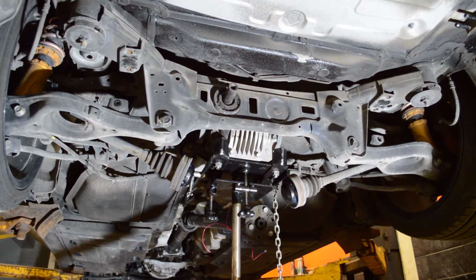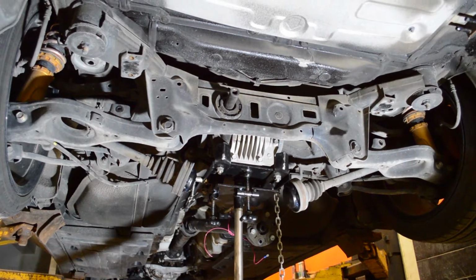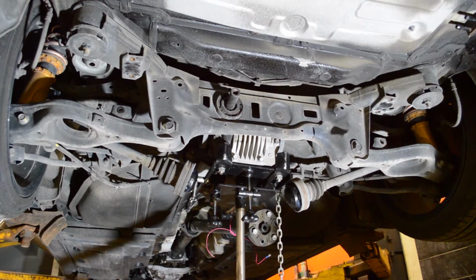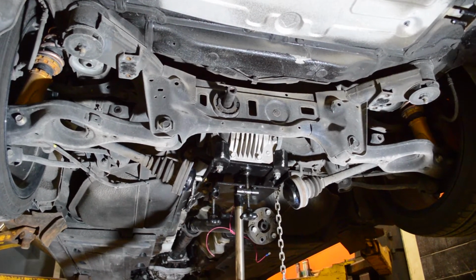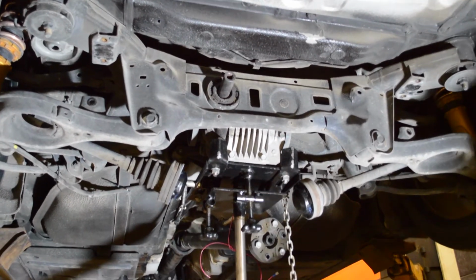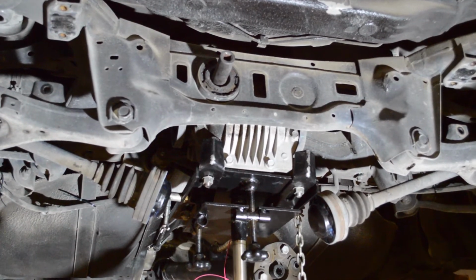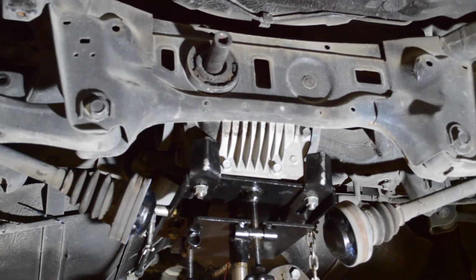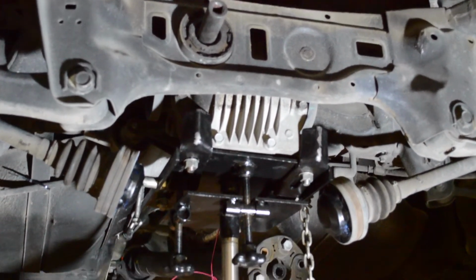It's a 19mm socket. On the back driver's side, I'm going to use a deep 19mm socket with an impact gun. On the front 2, I'm going to use a 1/2 inch ratchet with a shallow 19mm socket to remove the bolts. As you can see, I've got this supported with my transmission lift to prevent it from falling. The differential is extremely heavy, so you want to support it before you take it off, or otherwise you risk getting hurt, and I highly recommend using a transmission lift.